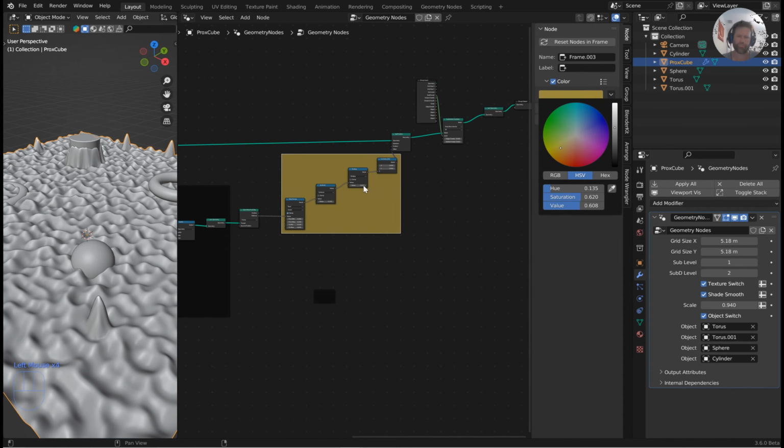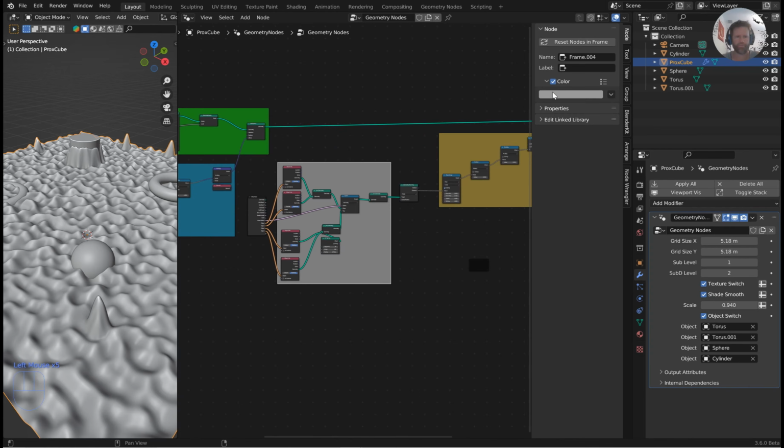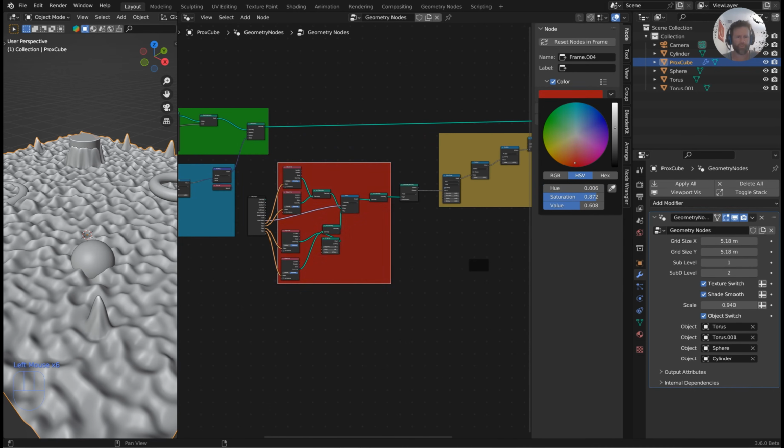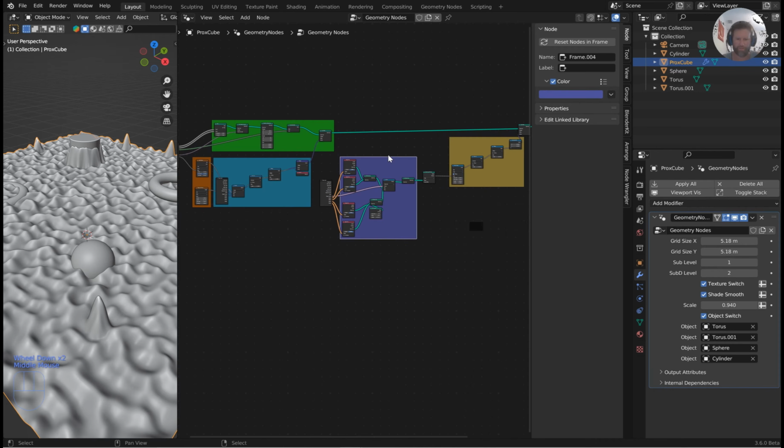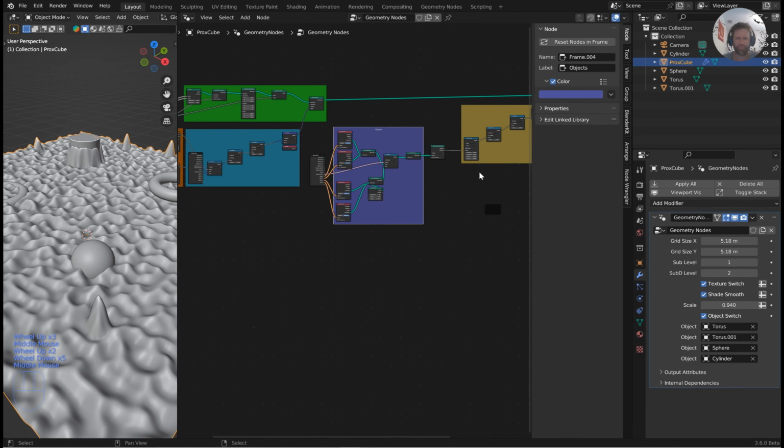Change this one to like yellow. As long as they're just a little bit different, it's really going to help you out later to have all these different colors and understand. You can just hit F2 right there and call that objects, and then you'll have this nice little tag right there. It says objects, so that's helpful.